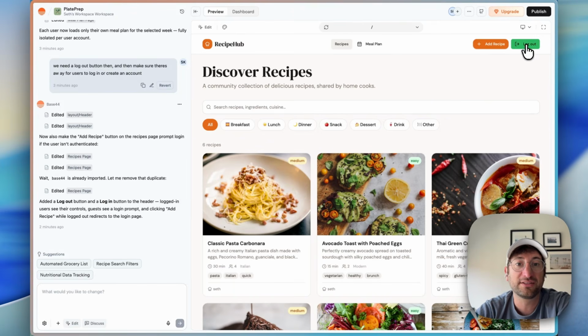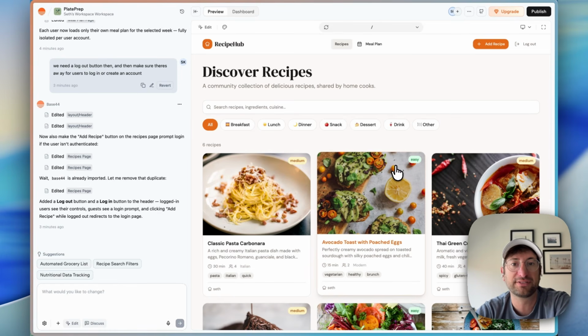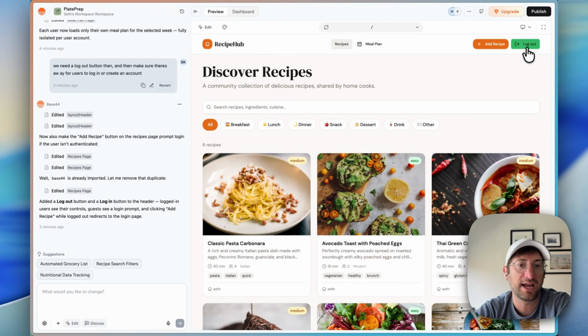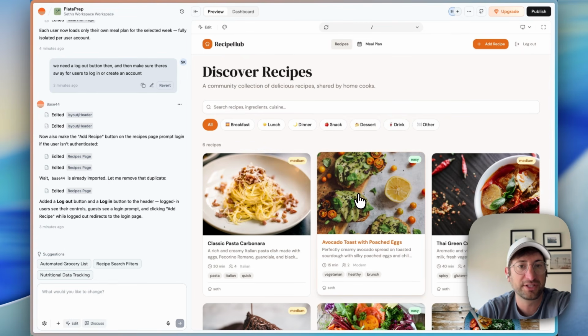So now we have the ability to log out. So why don't we do that and then see what it looks like to log in? So I'm going to log out, and it looks like it's just logging me in by default because I'm in the editor as an admin. So we can test out that login feature once we publish it and we're on the internet, logged out, and make sure that it works. But by default, it looks like it did build that, and you can log out, and then we'll check out the login feature shortly once we actually publish it and move on to the deployment side of things.